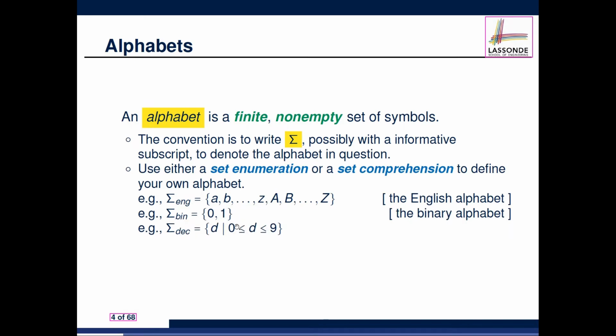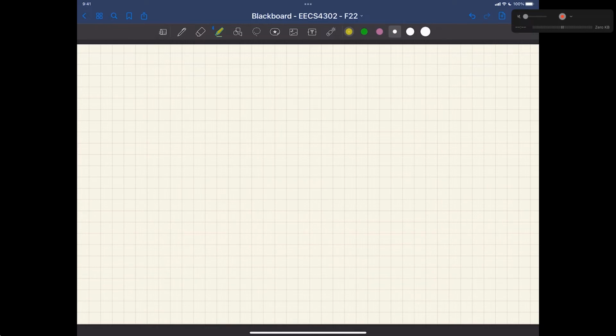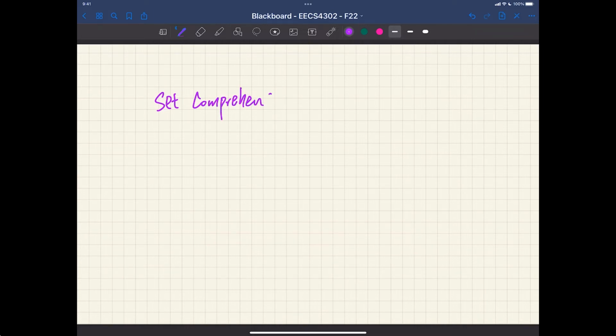And up to now, we are talking about set enumeration. You explicitly list all the values in the alphabet. And this will be one example of using set comprehension. Using this example, just in case you forgot from before, this will be the syntax for set comprehension. Brackets over here for the set.